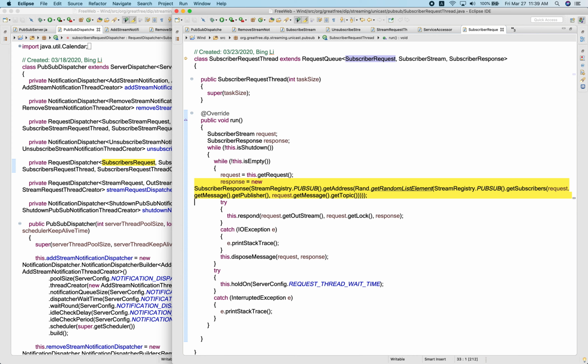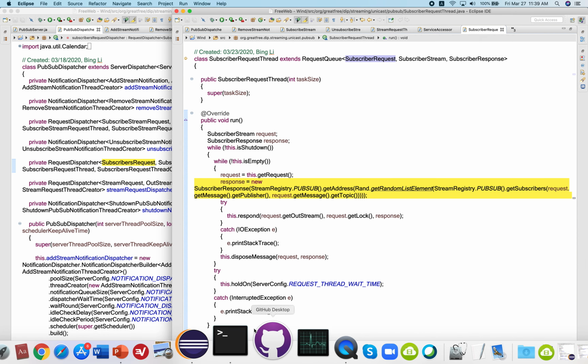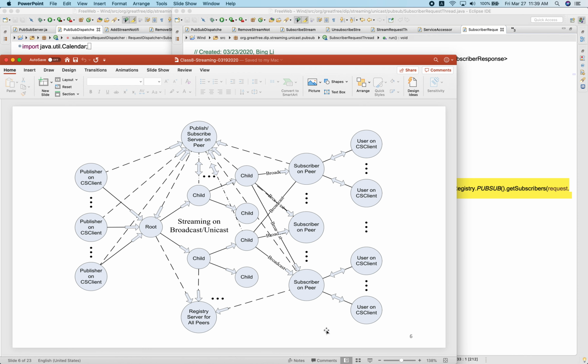So when the user enters such a system, you can see there are multiple subscribers here. So which subscriber will provide service for the newly coming user?